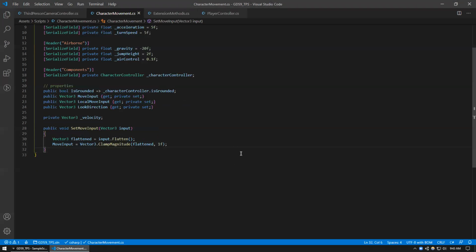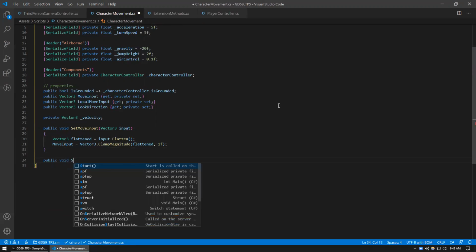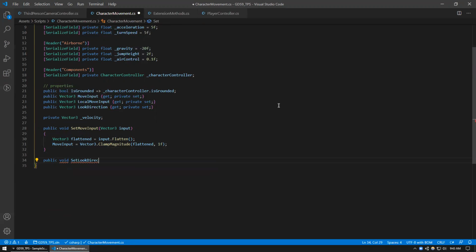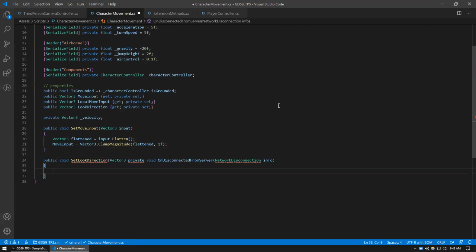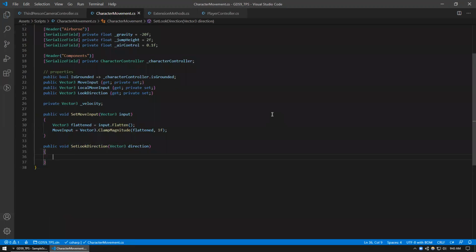Okay, our next function, after we set our move input, is going to be to set our direction. So we're going to set our look direction. First, I'm just going to add a little comment here. We're going to say ignore if no direction.